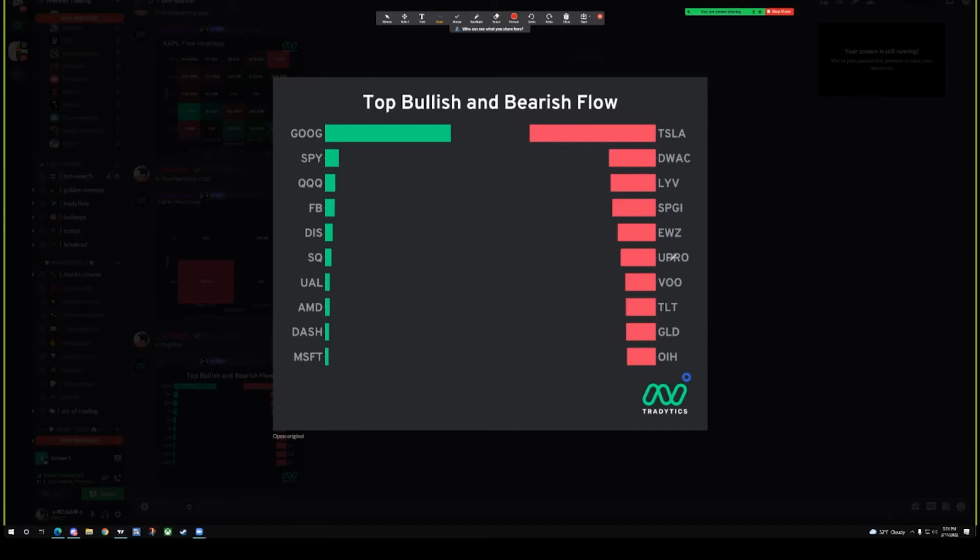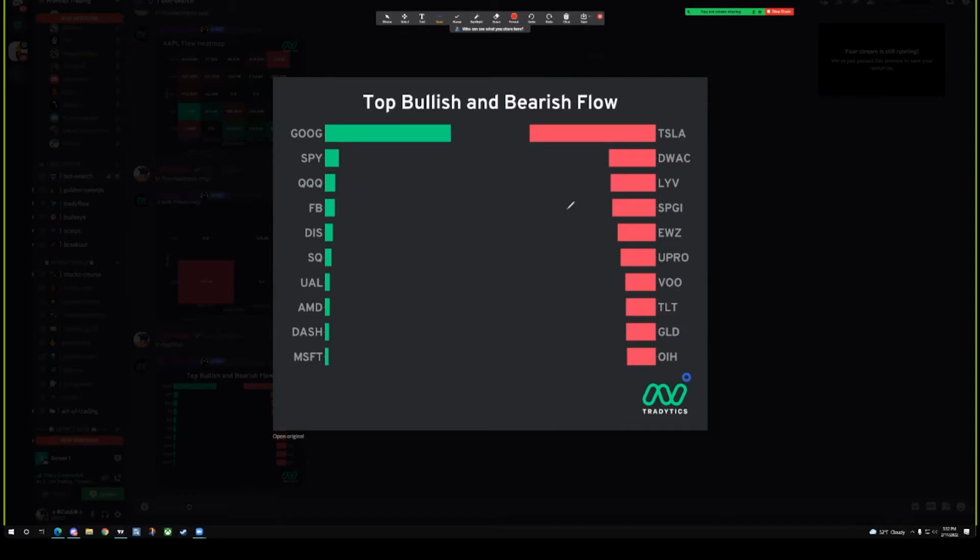However, one thing we do notice is that there are triple leverages against the UPRO. There's bets against the VOO, and there's also bets against TLT and then GLD. So the way I like to do it is, okay, well, the VOO is essentially just a SPY. So this is gone and this is gone. UPRO is literally just a SPY on leverage. So the fact that there's people betting on 3x leverage against the SPY, that means that there's actually a bit more bears than there are bulls in the market, which actually might signify that maybe there's a bullish market.